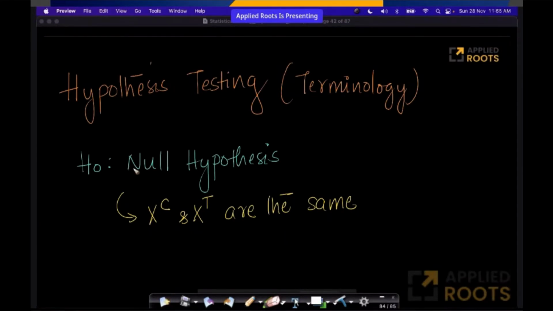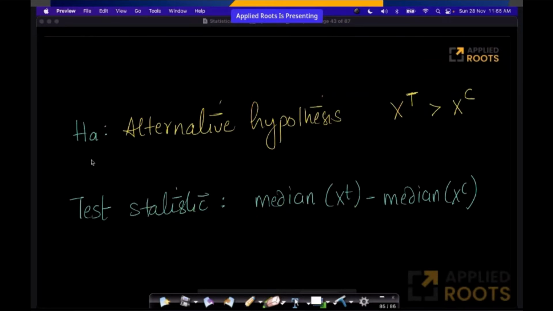So in the case of permutation testing, we pick the null hypothesis as something that we can easily simulate. That's the idea. So under this null hypothesis H0, we measured something. Similarly, there is something called an alternative hypothesis. The alternative hypothesis in our experiment was that XT is not the same as XC. You could also have other alternative hypotheses, that XT is greater than XC. This is also another alternative hypothesis, right?